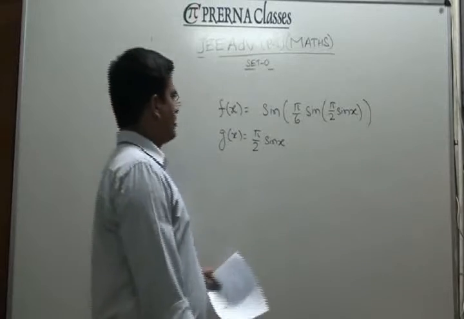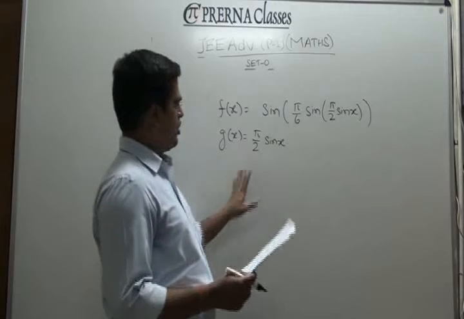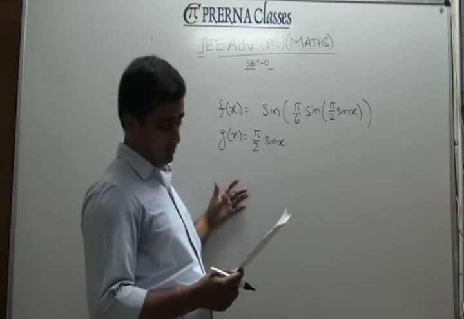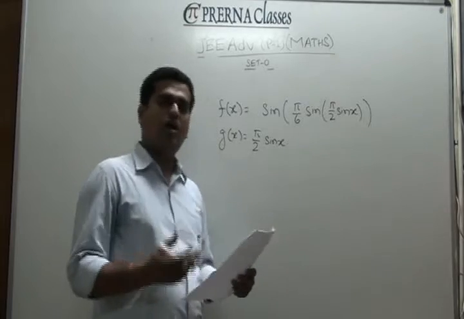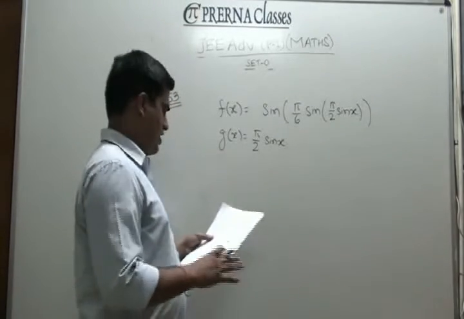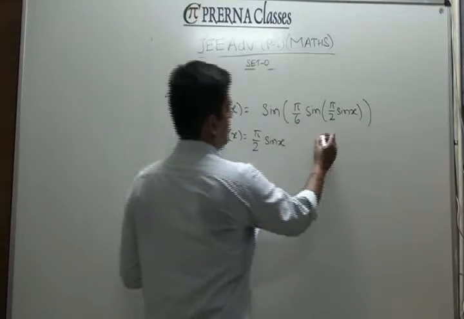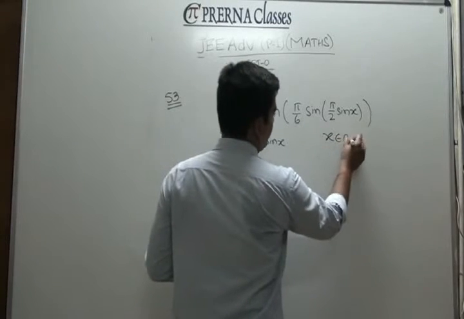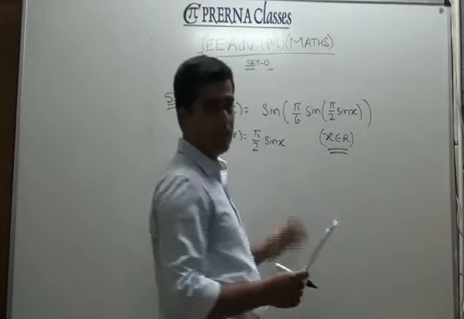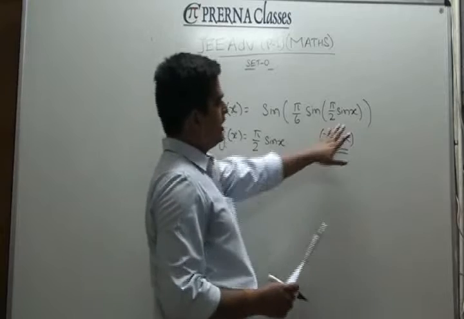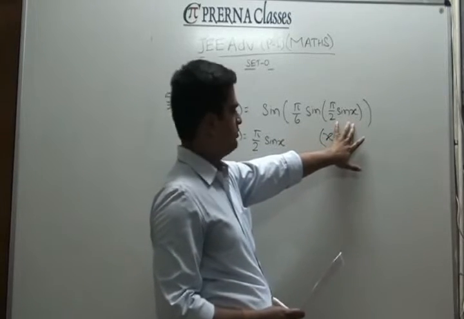Okay, next problem is related with composition, and you have two functions given. Based on this you have to define form, then you have to consider f by g function, then you have to consider graph also, and then you have four different problems based on it. First of all, since it is given to you that domain of this f is R, and therefore g is also R, you can check that this quantity is always going to range in minus pi by 2 to pi by 2.